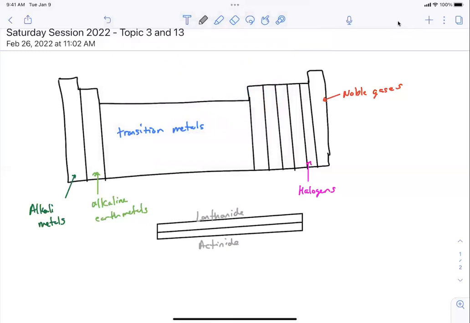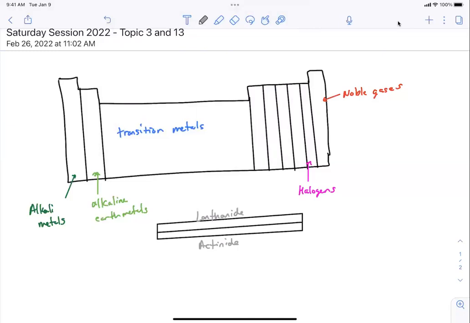You don't really need to memorize those because here's a hint. They're called that series because of the first element in each row. So the lanthanide series is called lanthanide because the first element of that row is lanthanum. And the first element in the second row is actinium. So that should help you identify which one's a lanthanide and which one's the actinide series, in that order. So identifying these groups is important just for general knowledge. Maybe it's a multiple choice question. Most likely it's a multiple choice question, just identifying parts of the periodic table and things like that.